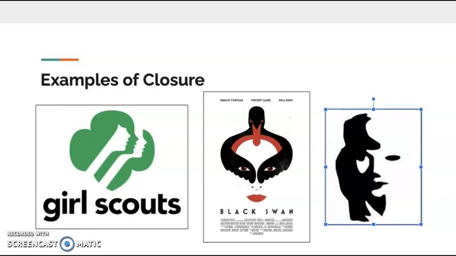In the second example, the movie poster for The Black Swan plays around with negative and positive space. You can make out the swan shape pretty easily, but the head shape not so much. Thankfully, the Gestalt principle helps us complete the shape of the woman's head and perceive it properly. The last example does the same as the Black Swan poster. The left side creates that half of the woman's head easily, while we subconsciously complete the rest of the head shape.